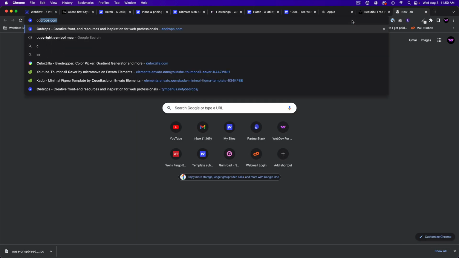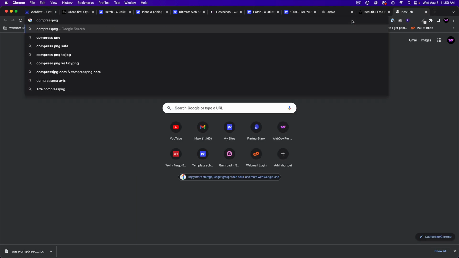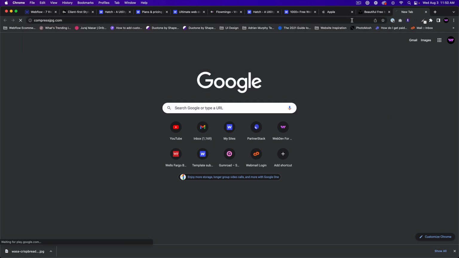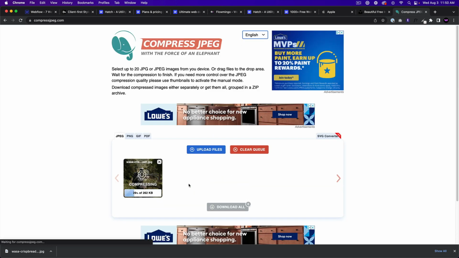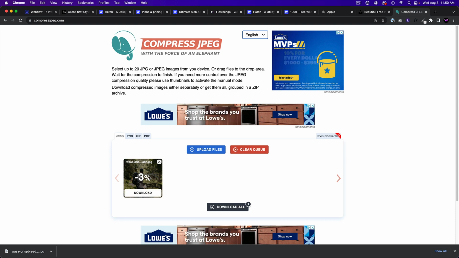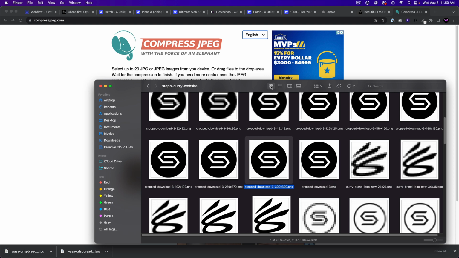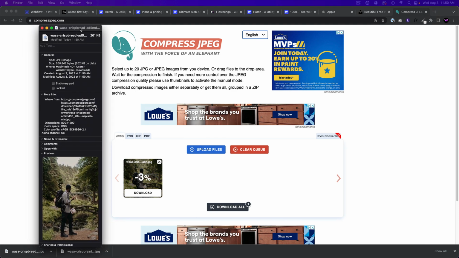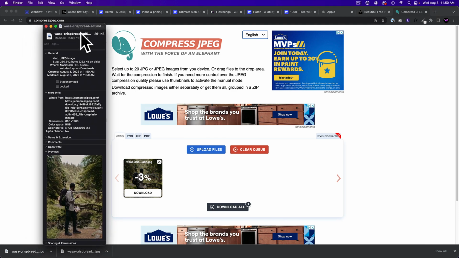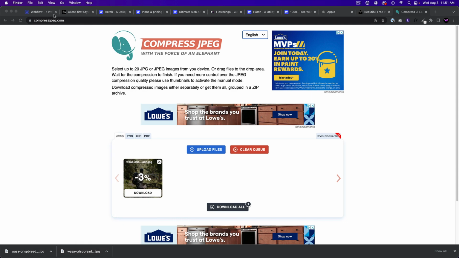There's a few sites that I like using, Compress JPEG and Compress PNG. This is a JPEG, so I go to compressjpeg.com, and hopefully it loads, there we go. Then I'll just click, hold, and drag that image in there. Right now it's 262. It didn't really do much compression. I can download it. That's the Steph Curry site I was rebuilding. It downloaded with a -min at the end, so now it's 261 kilobytes. That's not enough for me to use the minified version, so I'd probably just use the original.